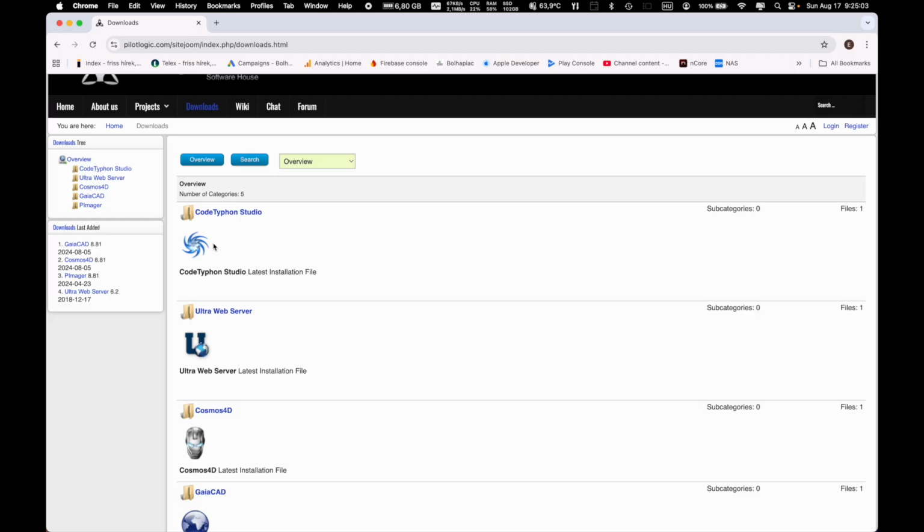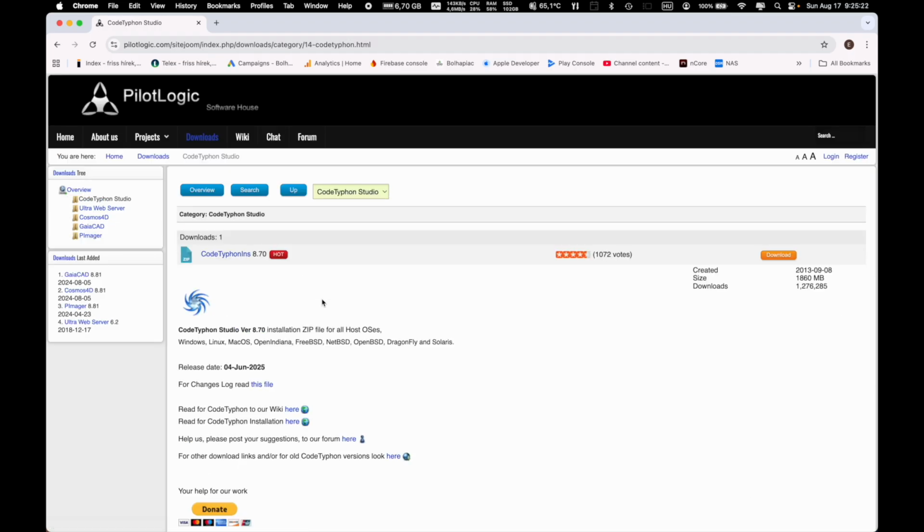Actually, for me, it was not working at all. So I stuck with the solution that I need to use the virtual machine and the older macOS version. But okay, let's go to this Code Typhon Studio now.